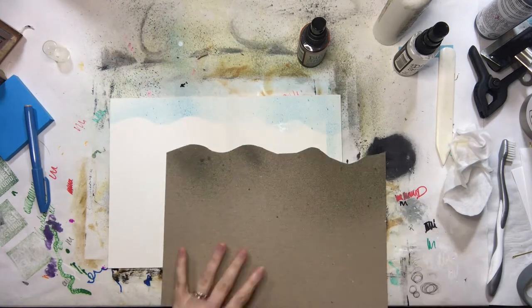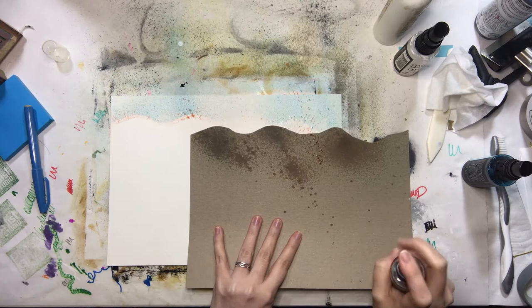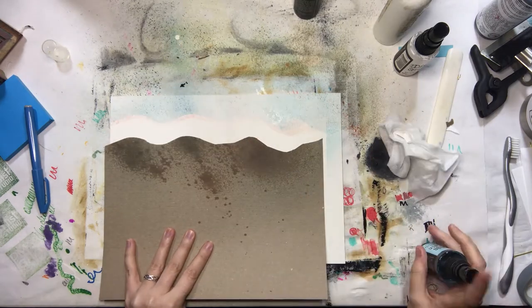So now we're bringing in some more of the distress sprays, which we're very fond of. I do need to order some more Tattered Rose.